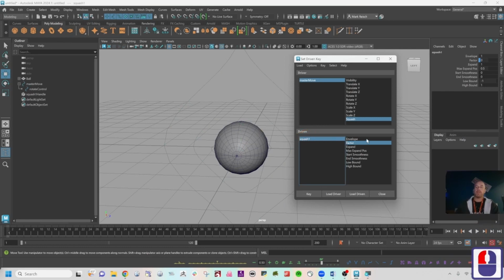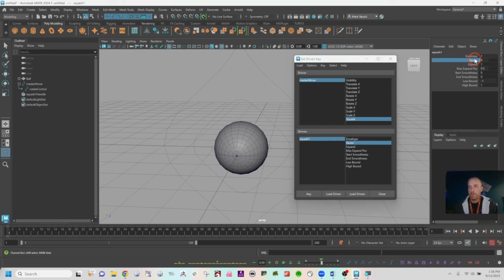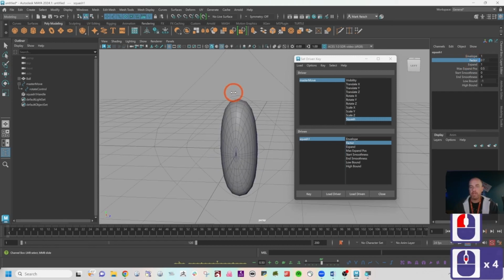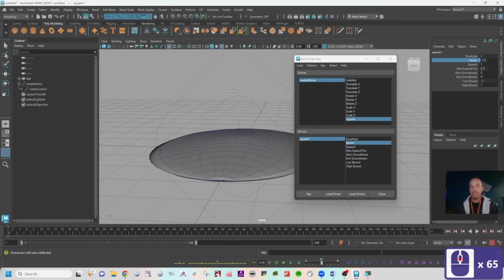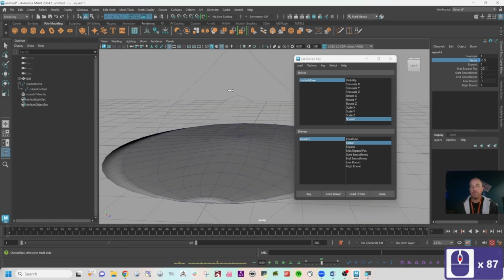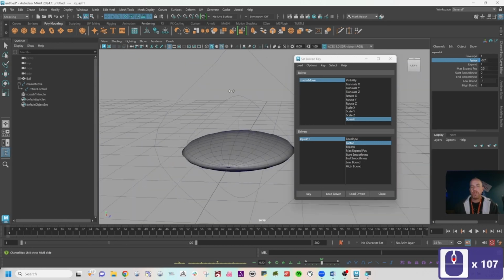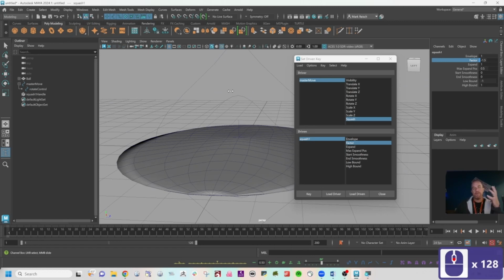So I'm going to say when squash is at 10, then it's going to go down. So I'm selecting the word factor, and I'm middle mouse clicking in my screen. And while I do that, you can see how flat it goes. We definitely don't need to see it that flat. Generally, you want these things to be more felt rather than seen. If you see them, then it'll just throw your animation off.